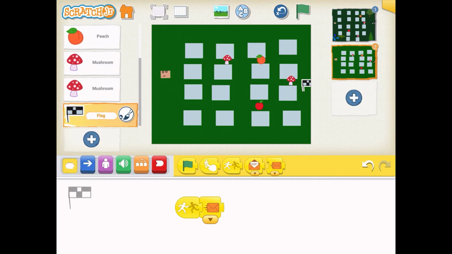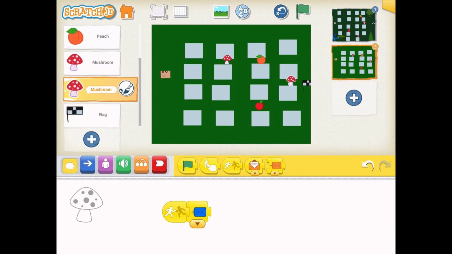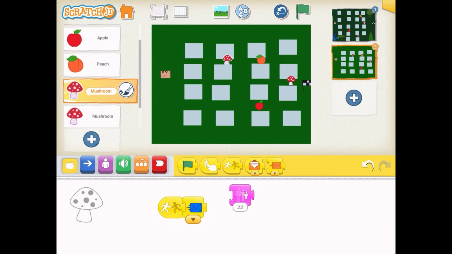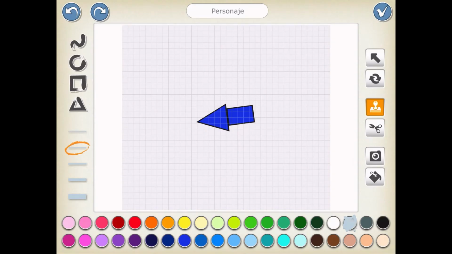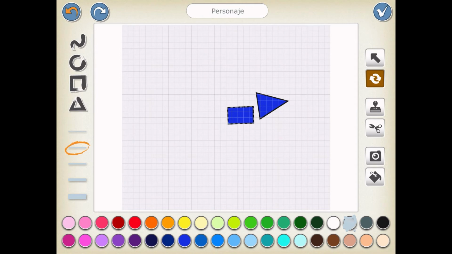let's go to our arrow sprite and let us turn this around. Okay, now let's flip this around. Okay, flip this around, and I will flip this sprite, and I will get that triangle and turn this around.